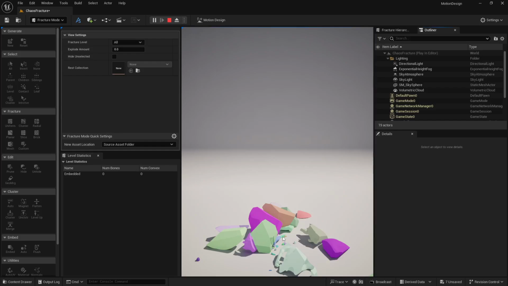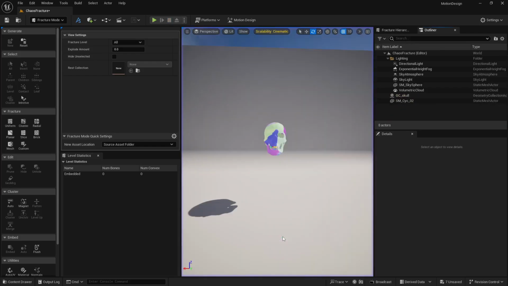Fracturing in real time is really good with Chaos Niagara. Okay, you can use it for your games, for your visualization purposes, for your cinematics and all that stuff. But right now we are using it for motion design. Now let's say you are liking this result, but when it fractures, you want another material inside that fracture.